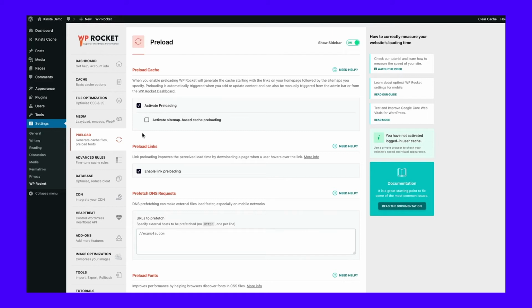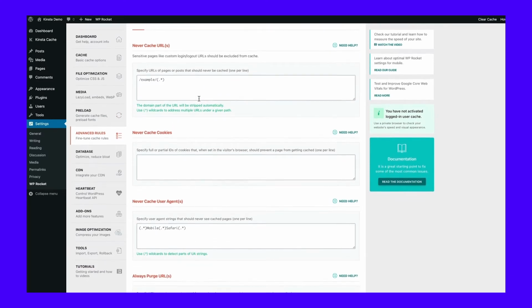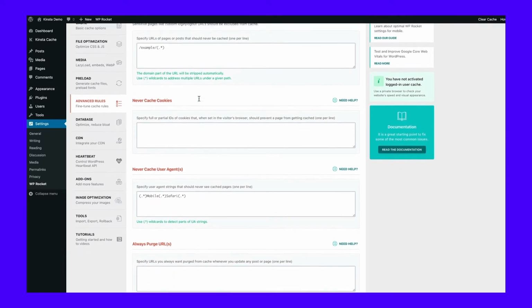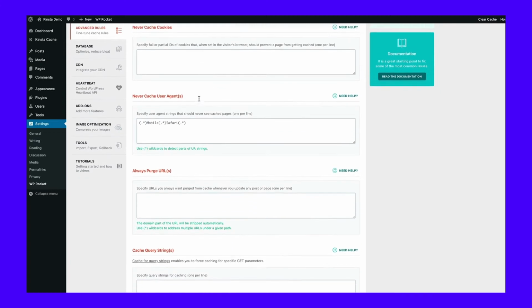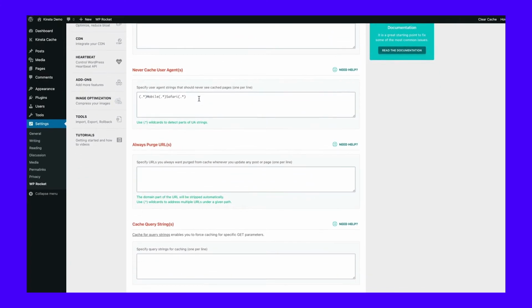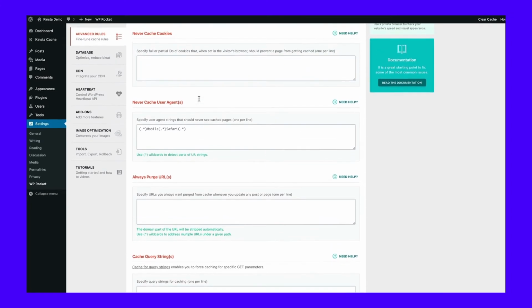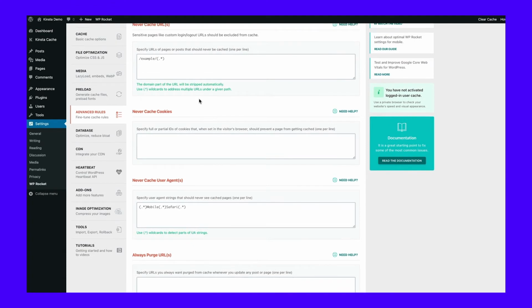It's also not a bad idea to go to the Advanced Rules tab in WP Rocket. Here, you'll be able to adjust settings and add specific rules and exceptions to your cache clearing. An example would be pasting in specific URLs from your website to ensure that they never get cached. Login pages, user pages, and other pages with less content often do not need caching, since they change little and probably don't get frequented by the public as much as other pages or posts.